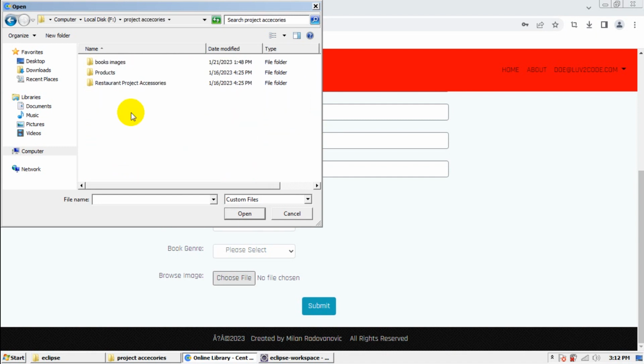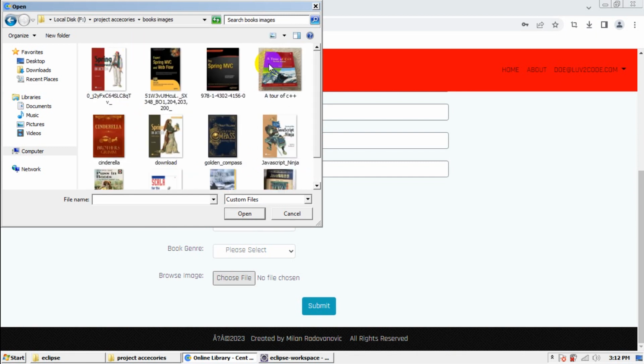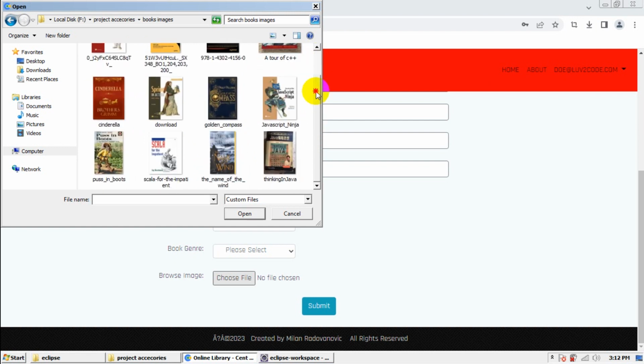Let's try with, here are the books images. Okay, we have some books.